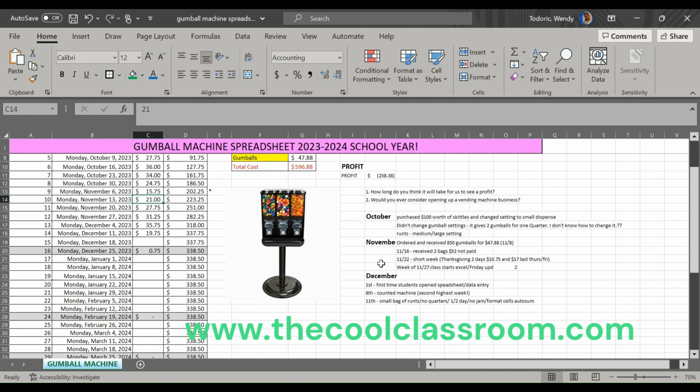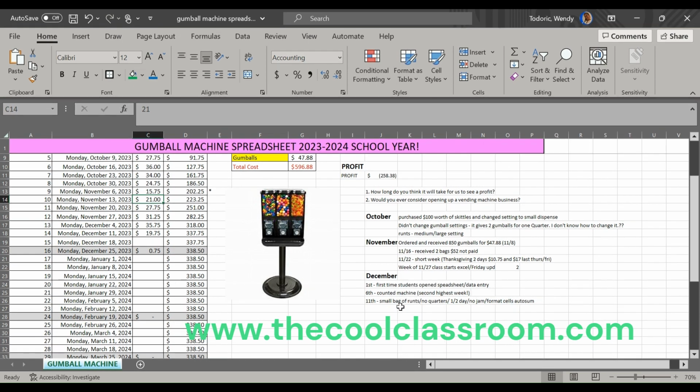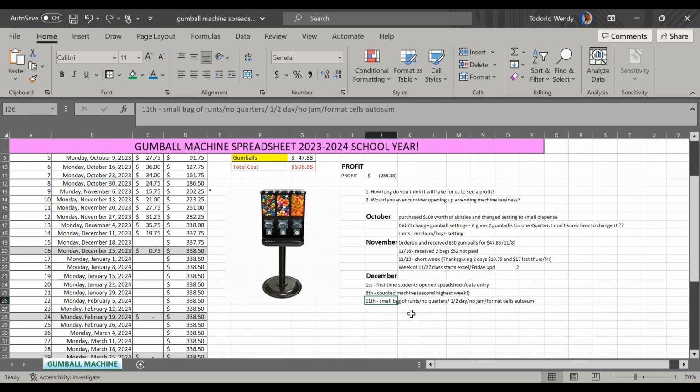So lessons learned. Actually, just know your customers, as far as not having the quarters. There's this one particular class. I knew I saw them twice this week. One particular student, she always comes with dollars. She's consistently asking me, I need quarters. She comes over with $2. She wants her 8 quarters. And this past week, I just had no quarters. I just was lazy. I didn't want to go in the machine to get the quarters out. It was one of those, no, I don't have it. Didn't have it in my pocket. So again, know your customers. If you're really trying to sell, be prepared. I'm not trying to sell.